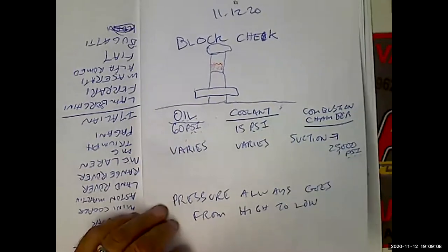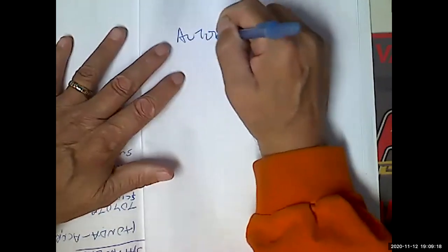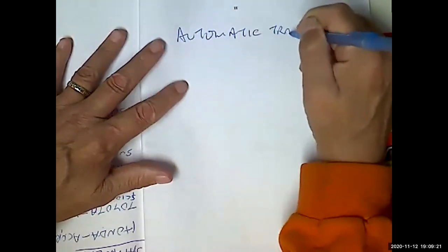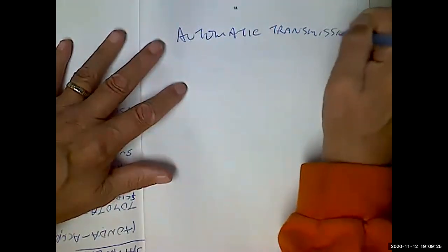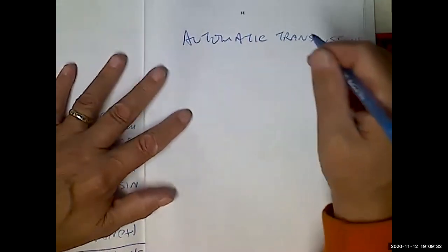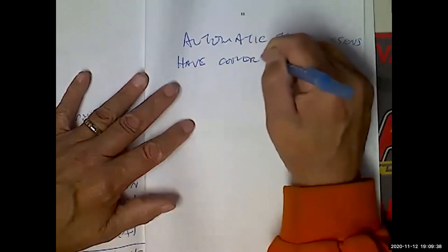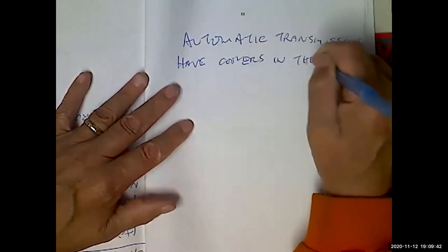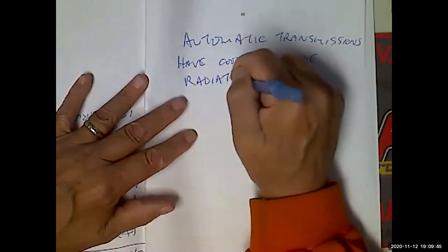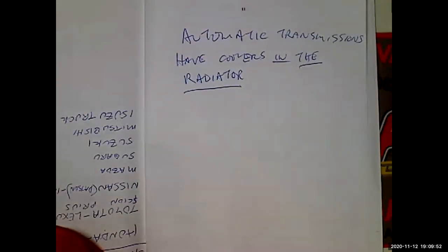Now, I'm just inspired right now because I want to address something while I'm thinking about it. Automatic transmissions, this is another subtlety that a lot of people don't catch, and I've never seen it addressed anywhere else. Automatic transmissions have coolers in the radiator. All of the stock, not racy ones, do have oil coolers in the radiator.